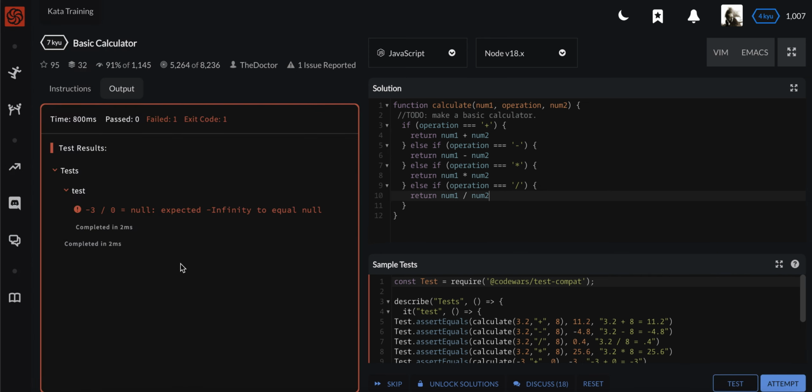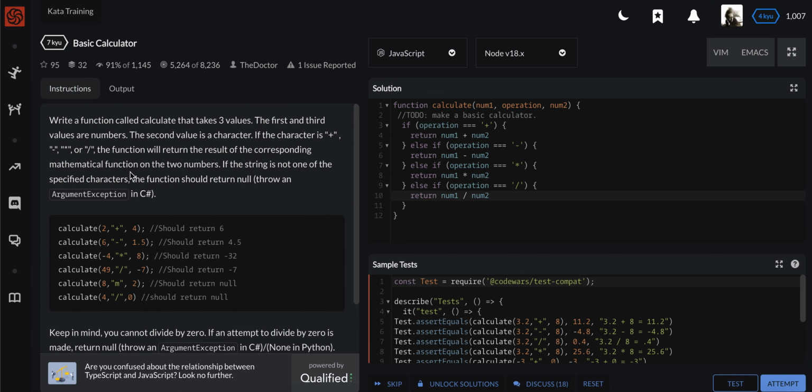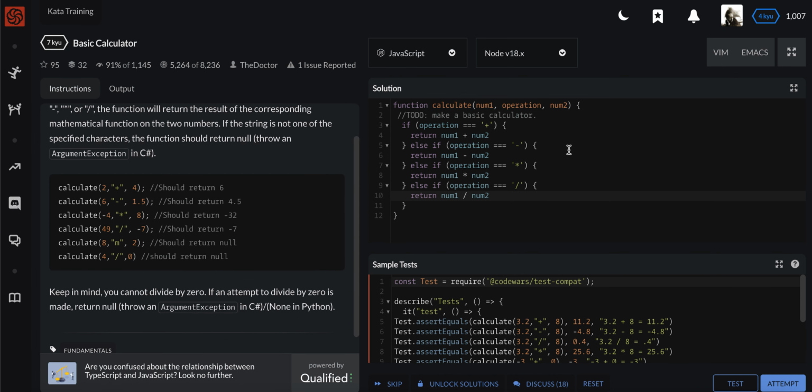Okay, so -3 divided by 0 equals null expected. So it looks like we have to handle the case of divide by 0 a little bit more explicitly. So let's do this.